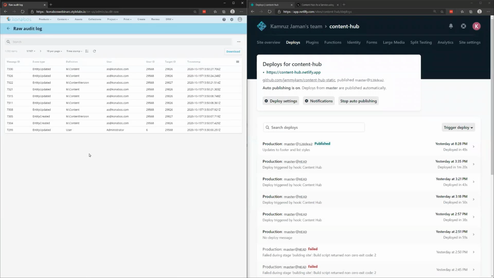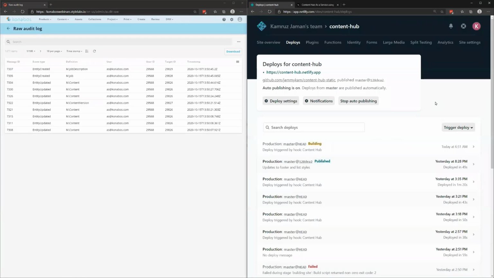So what happens from a Sitecore Content Hub perspective is it gets created as a job in the background, because this process of triggering the webhook happens as a background process. So it will go through that. Hopefully it takes only a little bit of time, because ours is a test instance. And once that happens, hopefully it should trigger a build, which it did.